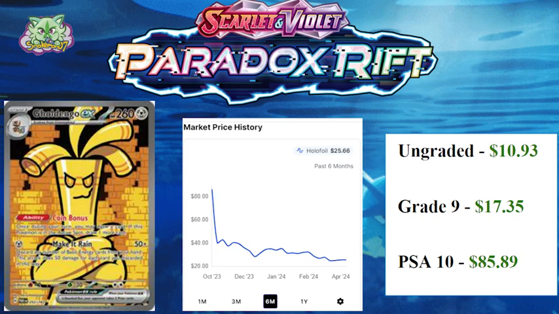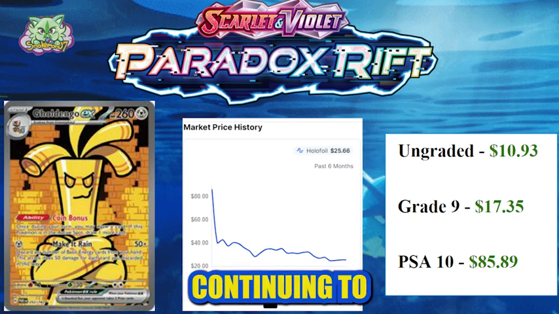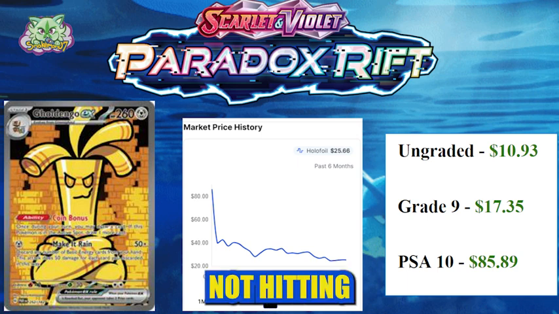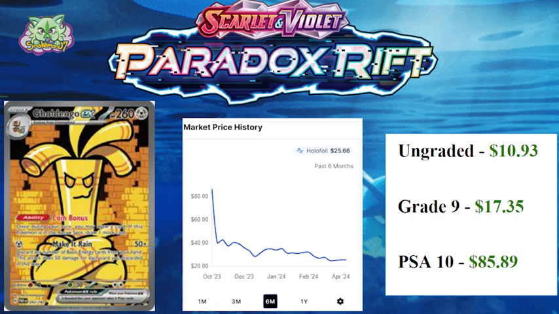Obviously, since the release of the set, massive drop-off, and it hasn't even spiked up in the smallest. It's continuing to drop down, probably because people don't like Gholdengo. It's also one of those two-part cards. It's just not hitting the same as some of Pokemon's double-sided cards have hit in the past, like this card we'll look at right here.